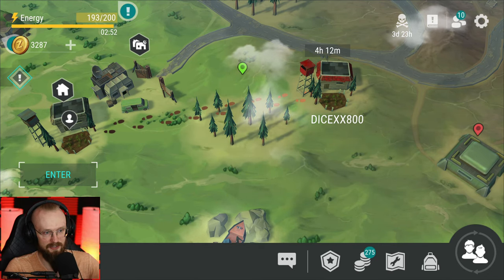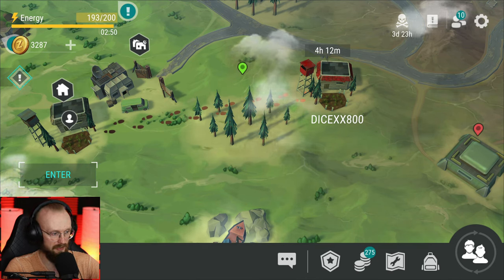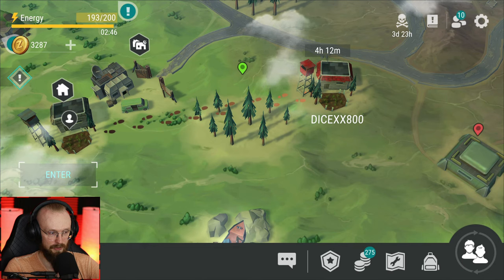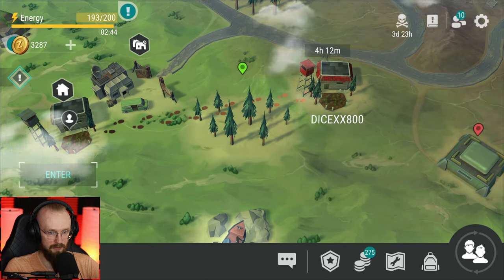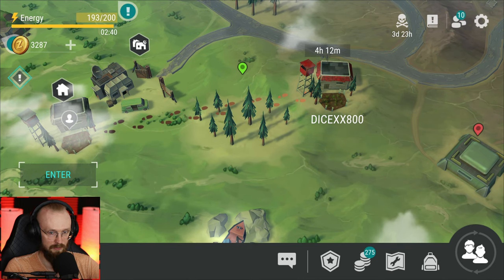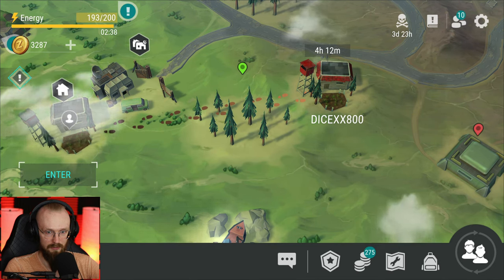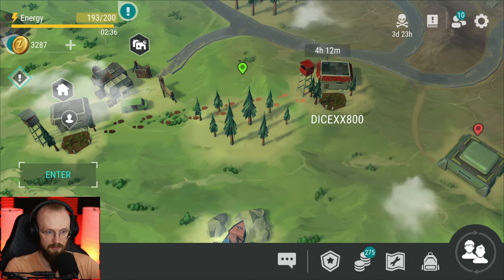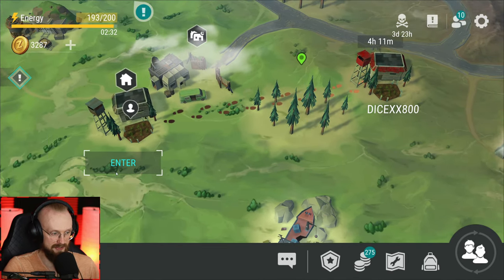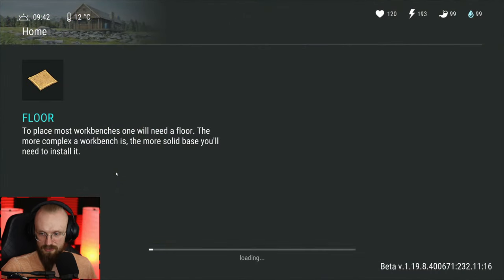I don't think I've raided this base in the past, because if I raided it, I think I'd remember it. But I don't remember it. All right, guys, I think I know how to raid this base now. That's it. Let's get back to the base. Let's get some loot. And hey, let's go for the raid then.